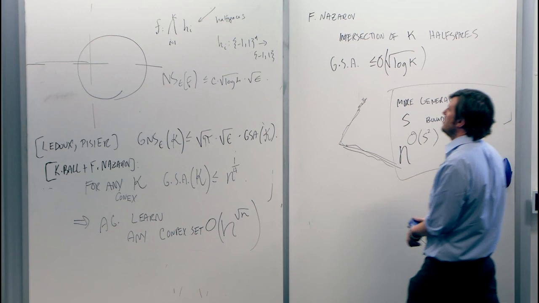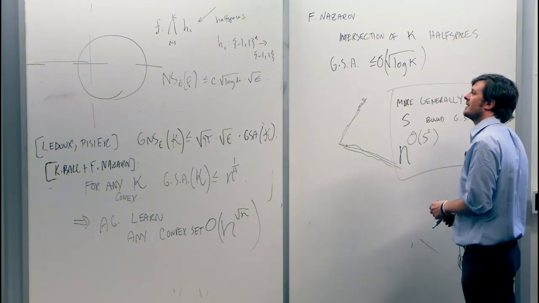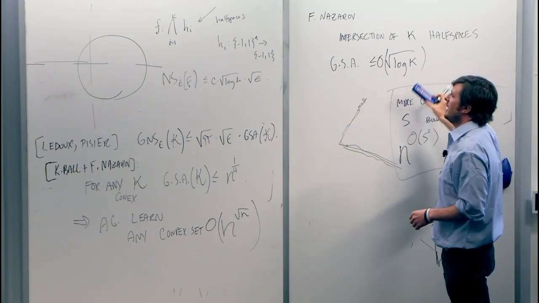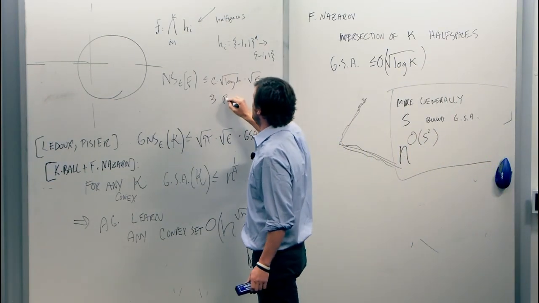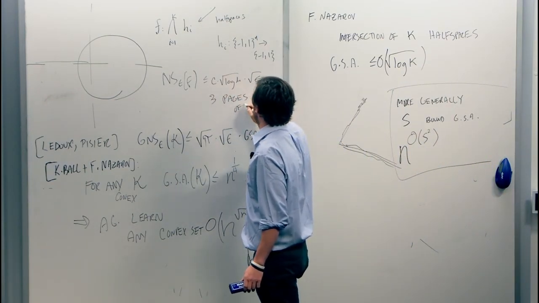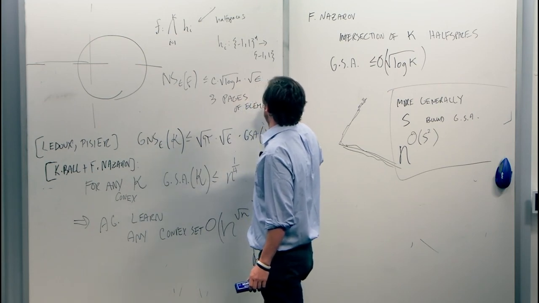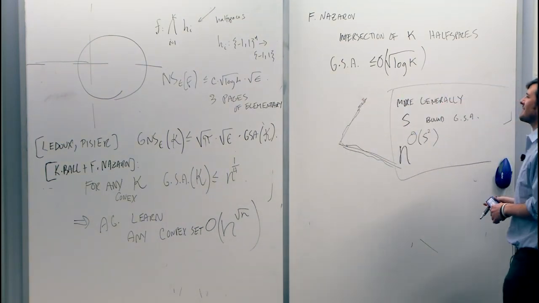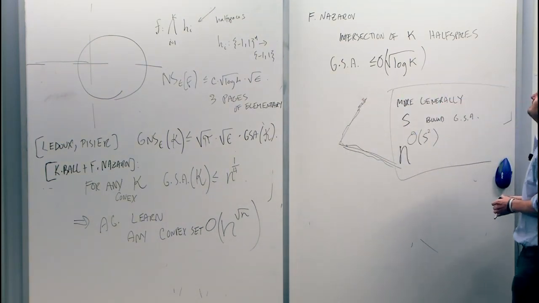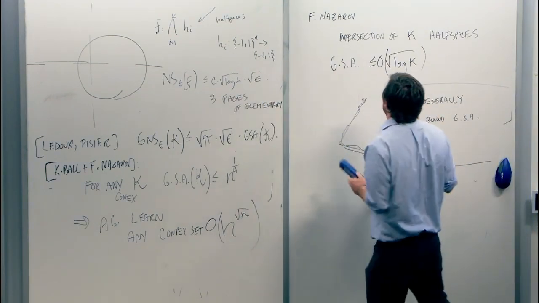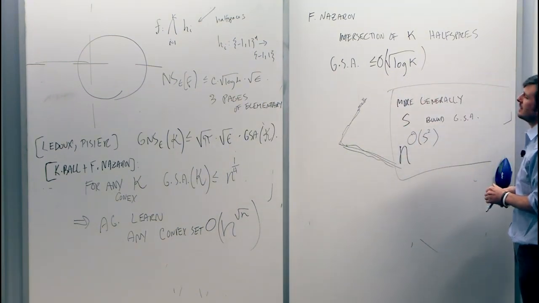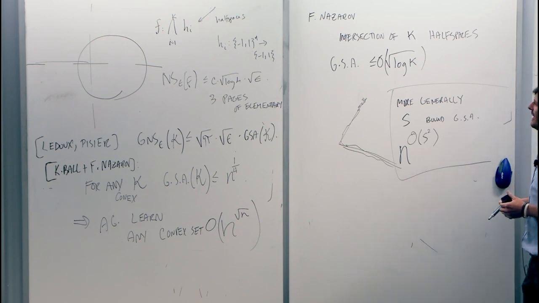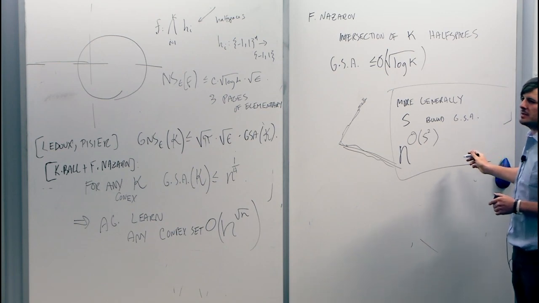So he also managed to get this bound, and the proof is like 3 pages of elementary calculations. Which is really annoying because I worked on it for a long time. But not surprisingly, these bounds match up. So Kane's result implies Nazarov's result, I guess. It will imply the learning result in Gaussian space. I don't know if it'll imply that the Gaussian surface area is root log K.